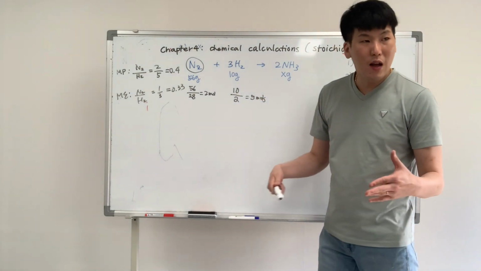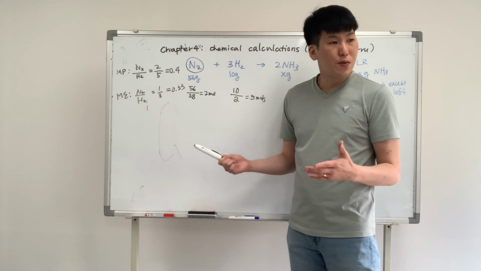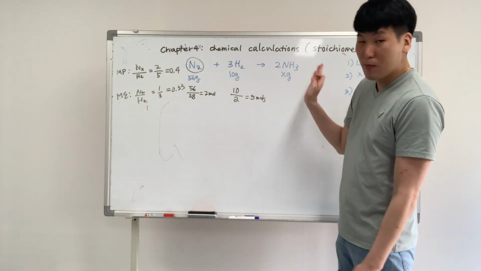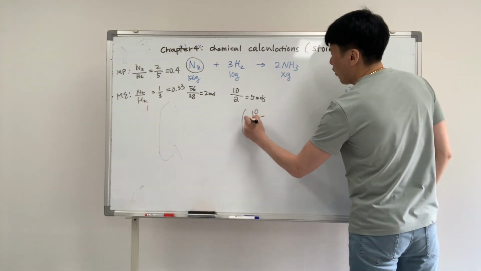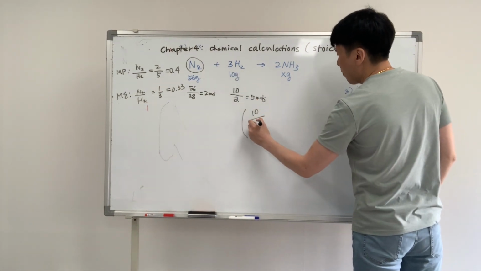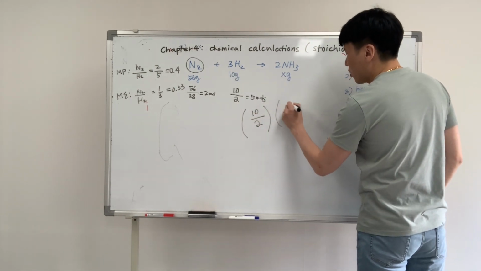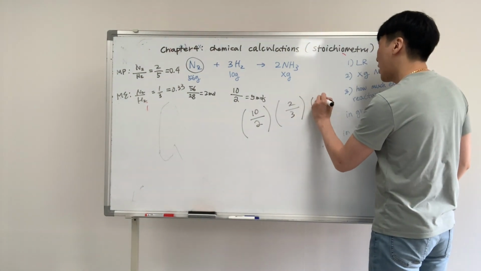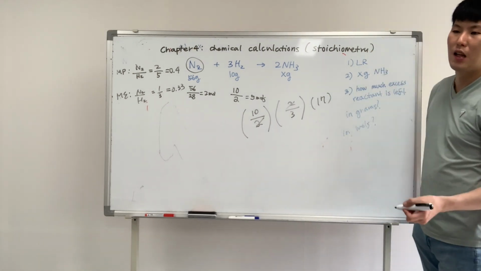So we'll have to calculate the amount of product based on the H2. So that's mass A to mass B, right? Then 10 over, molar mass is 2. The balance ratio is 3 to 2. What you start with goes to the bottom. And the molar mass of NH3 is 17. So how much is it? 170 over 3. How much is that?